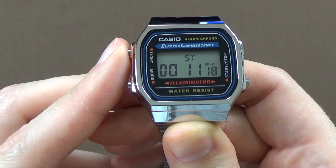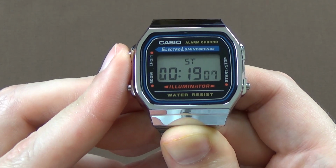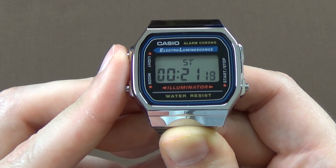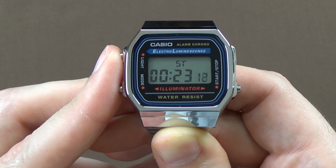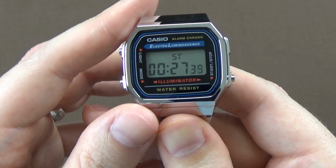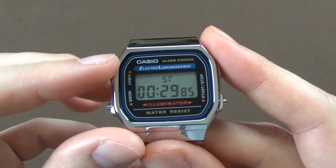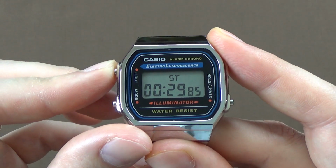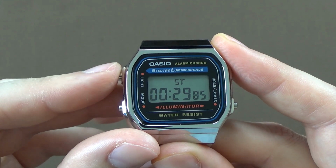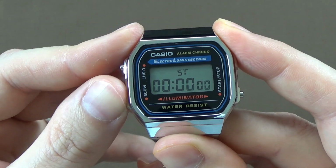You could take note of that, write it down on a piece of paper, and then when you push it again, it starts back up where it would have left off. That doesn't stop the timer. It just pauses the display so that you can take note. To actually stop the timer, you push the lower right start button again, and then the light button will function as the reset. And when you push the mode button, it'll take you back to timekeeping mode.